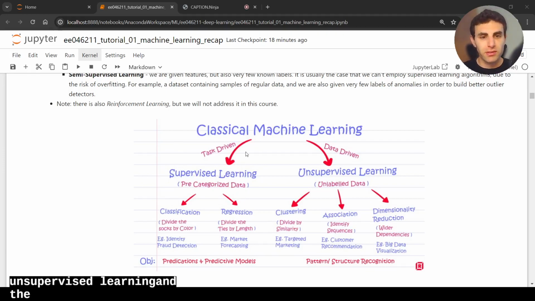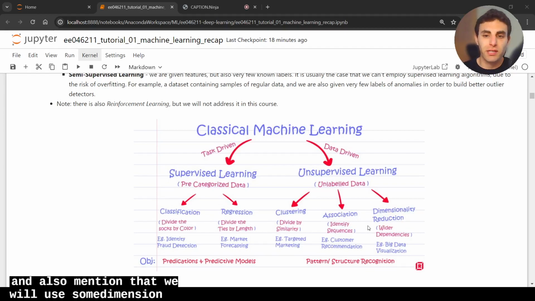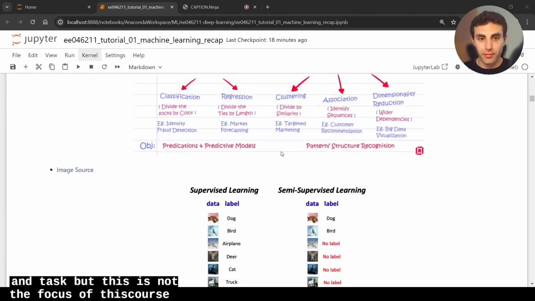The focus of this course is going to be supervised learning, and we are going to talk about classification, regression, and all the tasks that are derived from this kind of tasks. And I'll also mention that we will use some dimensionality reduction techniques, which is an unsupervised learning task, but this is not the focus of this course.